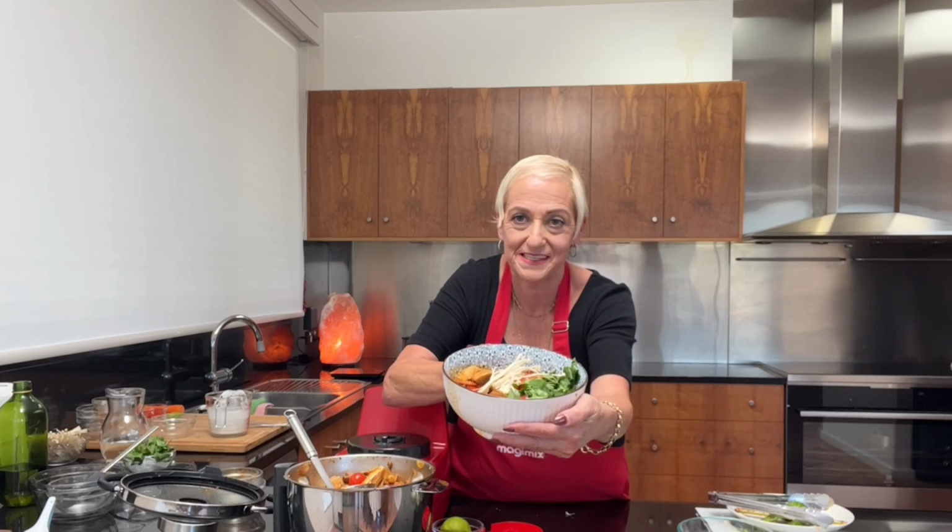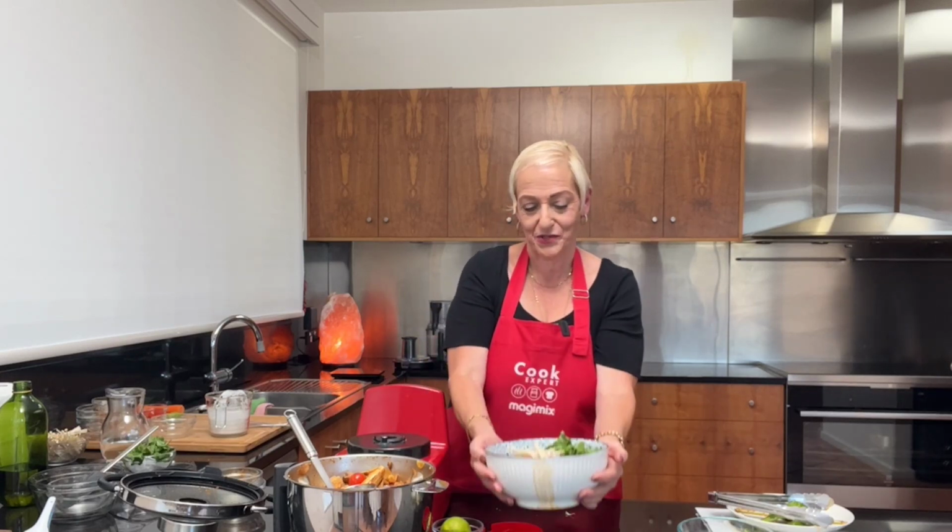And there you have your tom yum soup. It's homemade, it's nutritious and delicious.